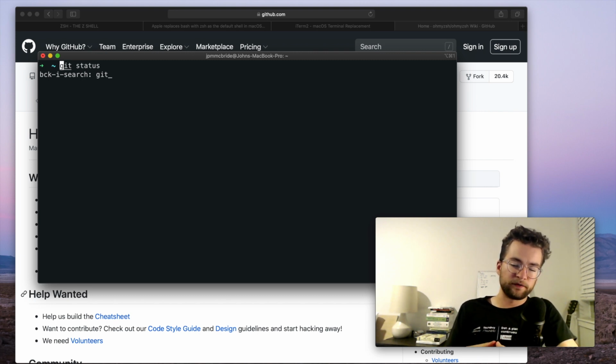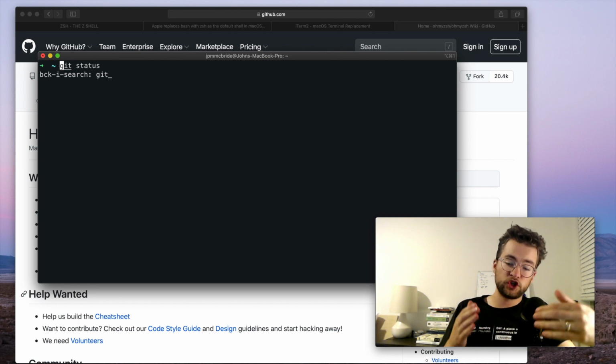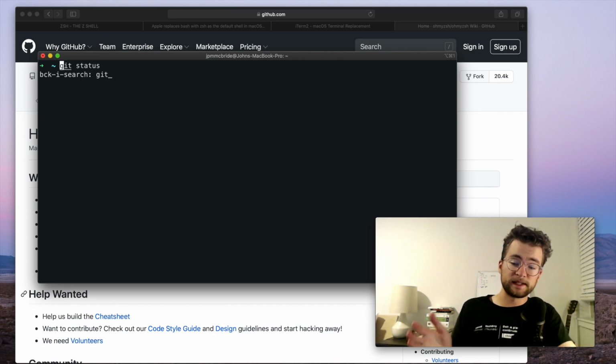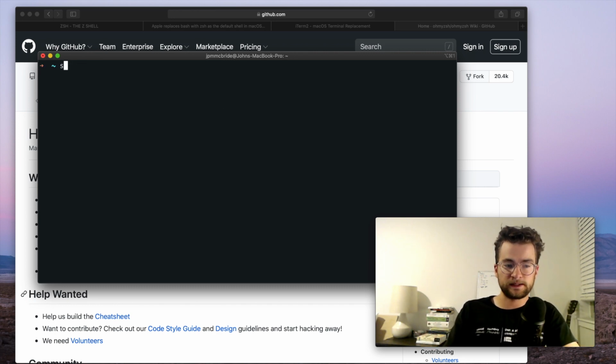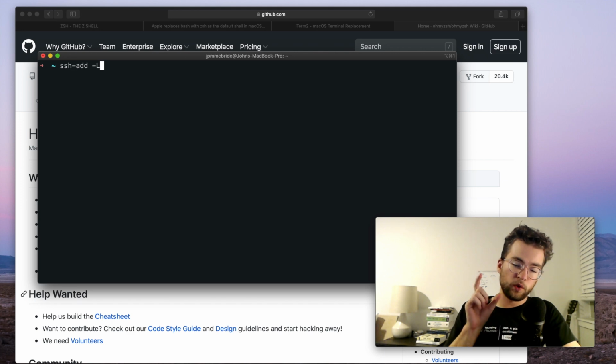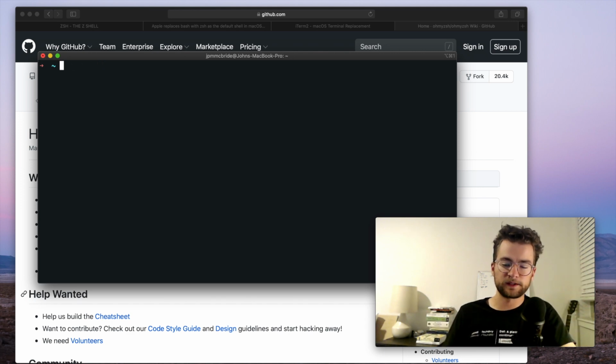Now, other shells have reverse search, but I like Z Shell's reverse search a lot because it actually shares the history between sessions. Z Shell also has command specific search. So if I type SSH and then start hitting the up arrow, I will search back through history with only SSH as the start of that command. Now, these are some pretty fast one-offs, but I hope it gives you an idea of some of the interactive features that Z Shell has.